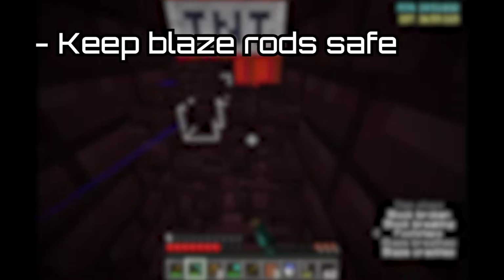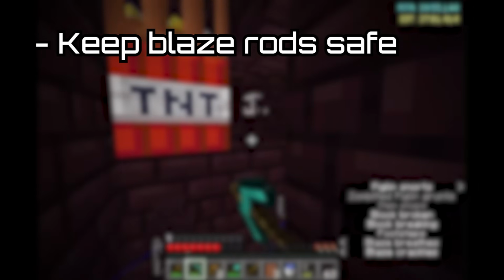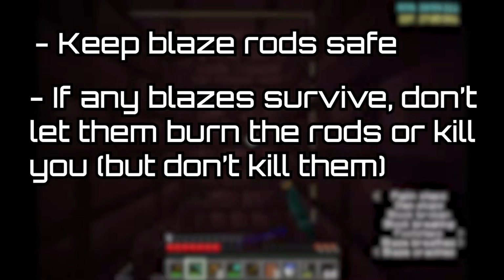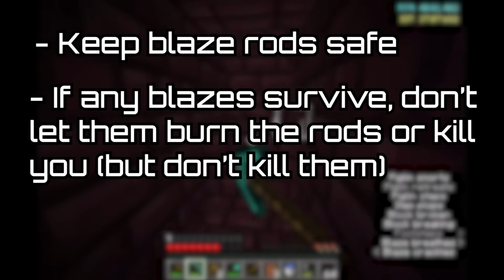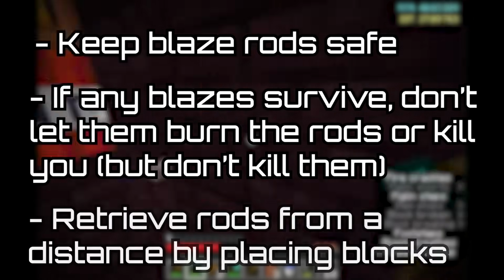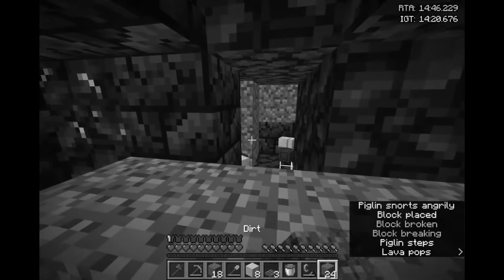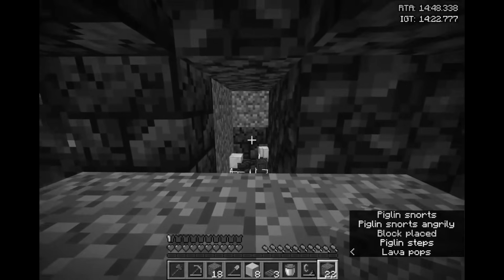First, he's going to have to see where the blaze rods have dropped and ensure that they don't burn. Second, if any blazes survive the explosion, he's going to have to protect the rods and himself from the blaze without killing it. Third, he's going to have to push the blaze rods towards himself by placing blocks, something that speedrunners do often, but still has pretty janky physics.